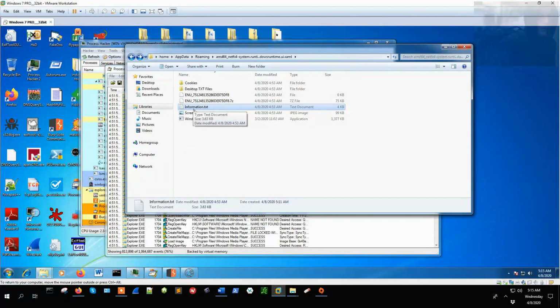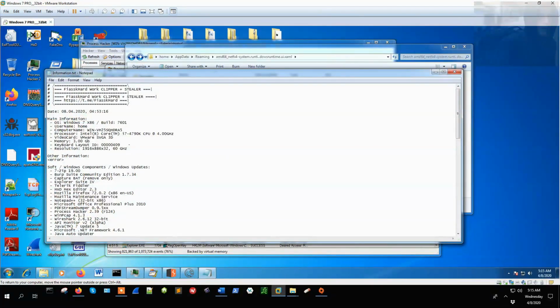So we open up this file here, and as we can see, Fiskard, this is some type of reference to the malware author. Fiskard work clipper stealer. I'll show you that in a minute, this URL, what that points to.